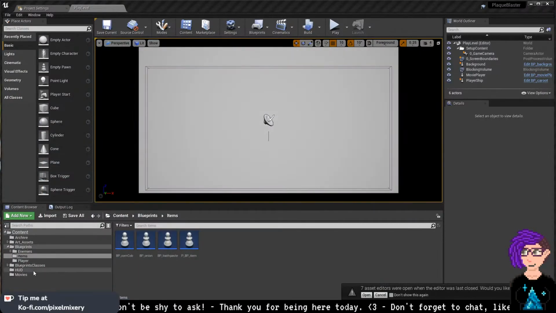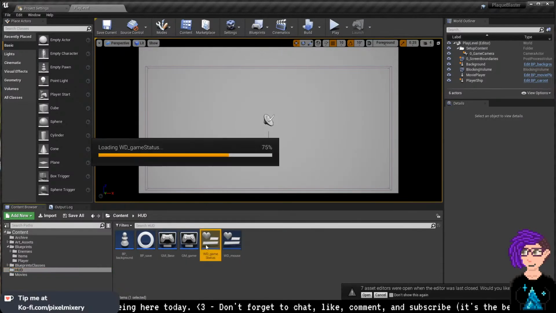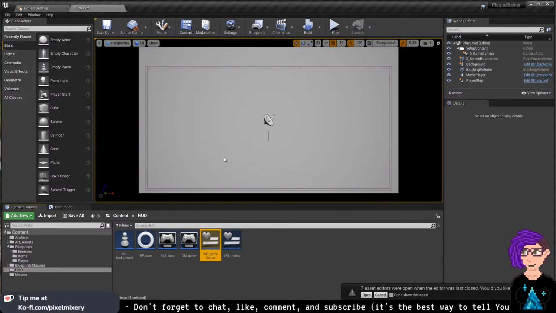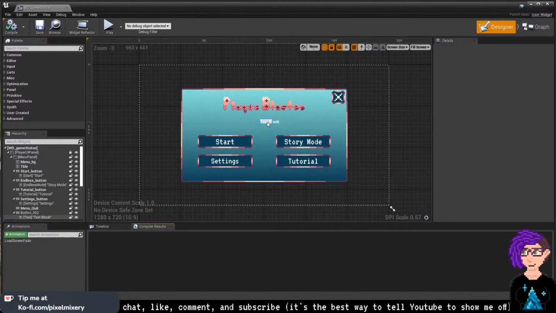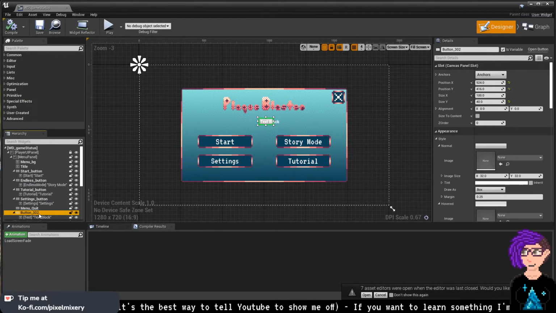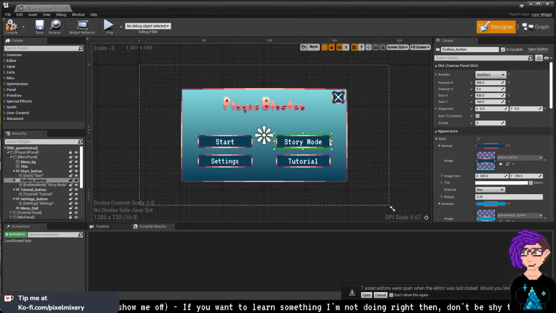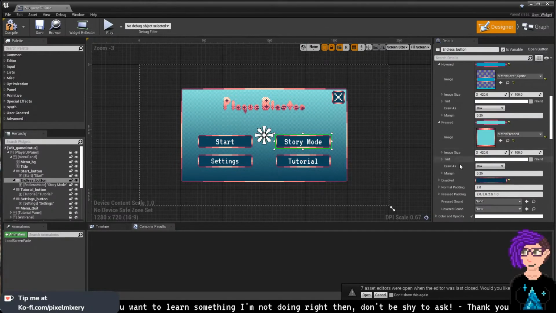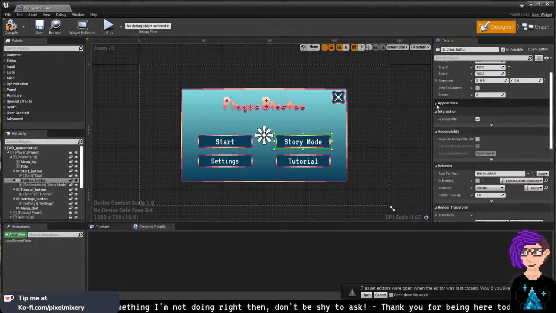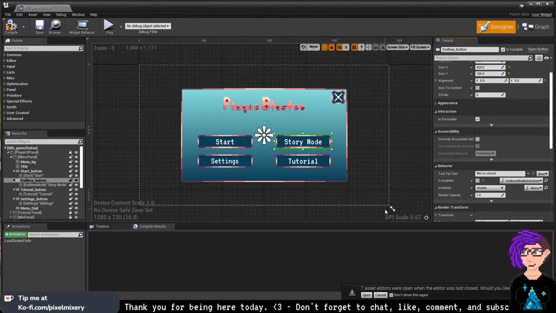Cool. Alright, let's jump into it, into the HUD. We are going to want to be going into our game status and playing nice over there. What are you? Why are you here? I don't know what this does. I'm just going to remove it for the time being. And story mode, I think this has a tooltip that pops out. Appearance. Focusable, yes, tooltip. Right. Interesting. So it does in fact have a tooltip, but I don't know how to modify that.